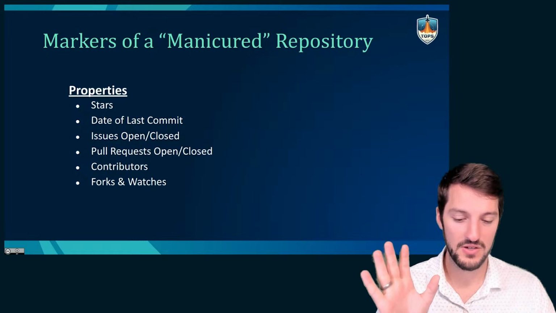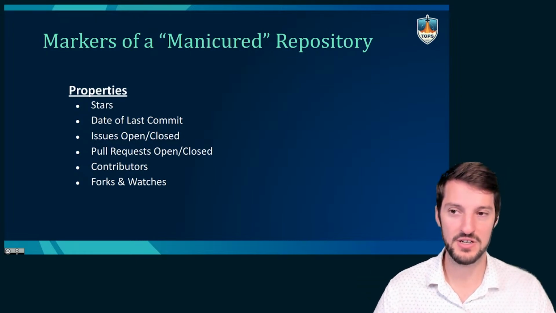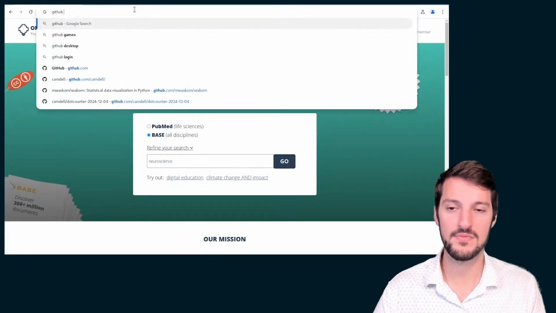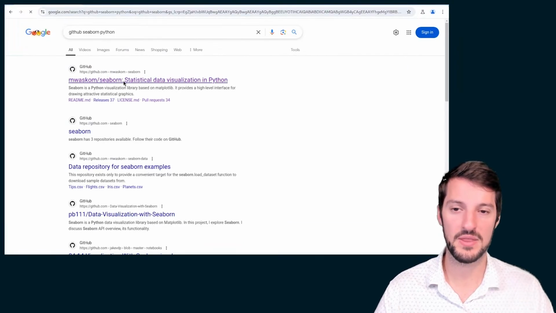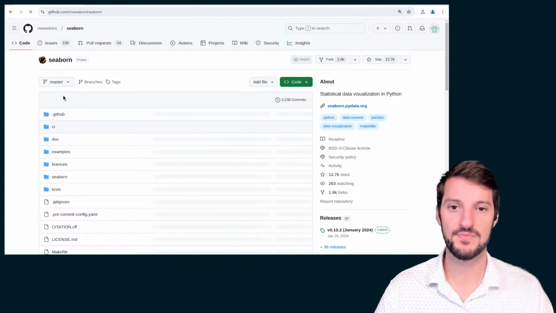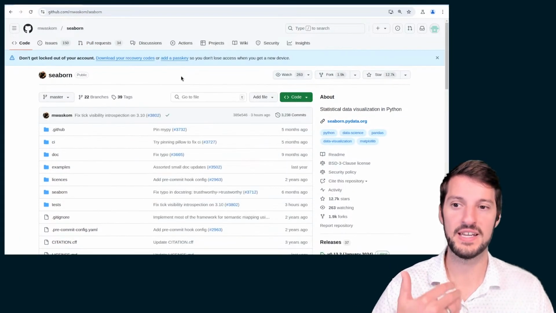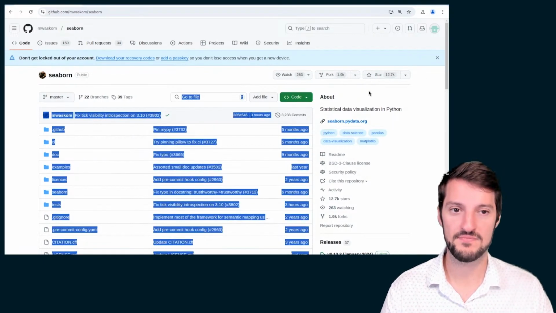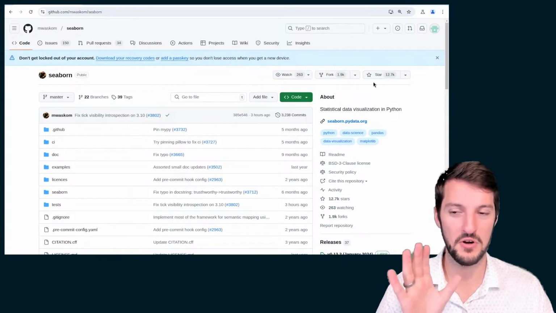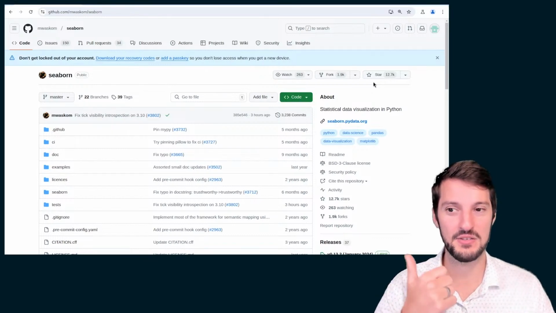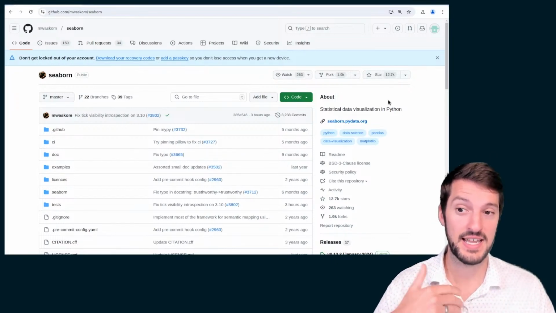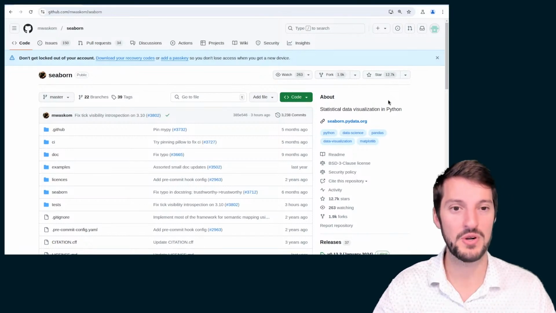But I think we'll take a quick look at a GitHub repository, or at Michael Waskom's GitHub repository. So I'll go ahead and pull that up. Well, GitHub Seaborn Python, and you can take a look at this GitHub repository. So if I were to assess this repository for health, meaning how actively is it maintained and updated and regulated, I'm going to look at a couple of things. I mentioned the stars. That's kind of like our likes on GitHub. And so if you're on Instagram or Twitter or LinkedIn, and you have a like on your status, then that's going to be the equivalent of a GitHub star. 13,000, that's quite a lot of stars on GitHub. So this is at least a popular project, or at least it was at one point in time.